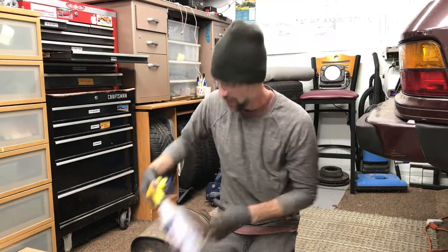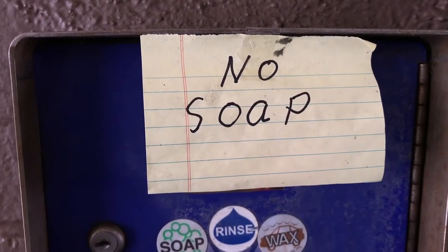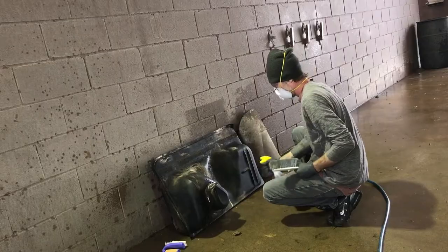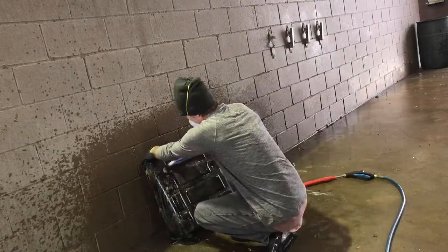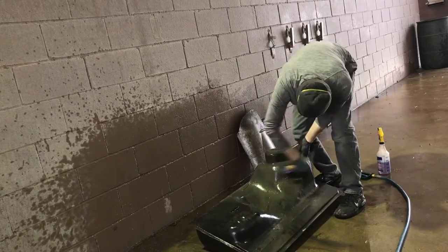And I'm gonna take this bad boy with me to the car wash. Well, that sucks. They're all out of soap. At least I brought some with, so hopefully that'll be good enough. I was planning on using the engine degreaser that comes out of the hose at the car wash to clean the inside and the outside of the tank, but they didn't have any, so nixed that idea.